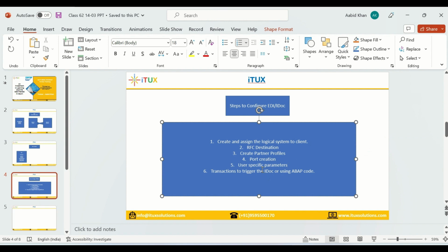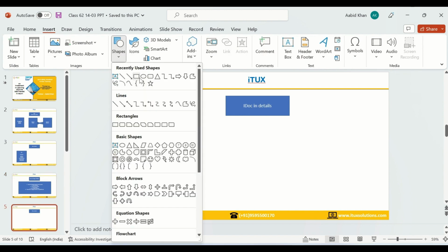So on a higher level, these are the steps. There may be some more steps in between. Let's say there may be some steps in between 1 and 2, or 2 and 3, 3 and 4. Whatever it is, we are just seeing the list of steps that I'm getting reminded of. I'm just writing those steps. But when we'll perform practically, we'll understand things better.